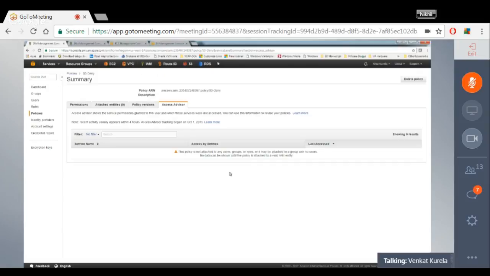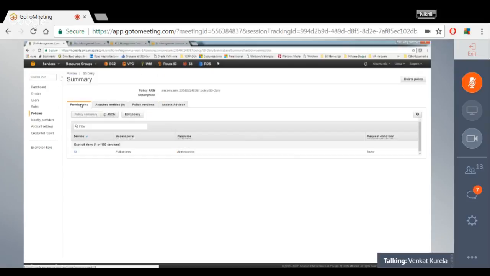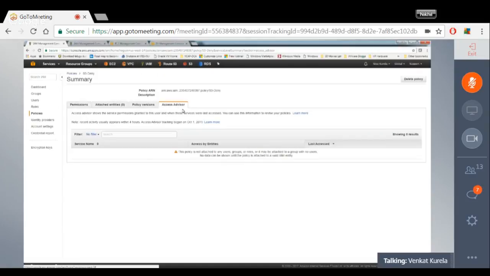It's a kind of intelligence that is built in over a period of time, when you keep creating more policies, more users, and groups, and then you have too many users, groups, and policies. It happens that a user who is part of the allow group is also part of the deny group. So that's when it will advise you if there are any conflicts.